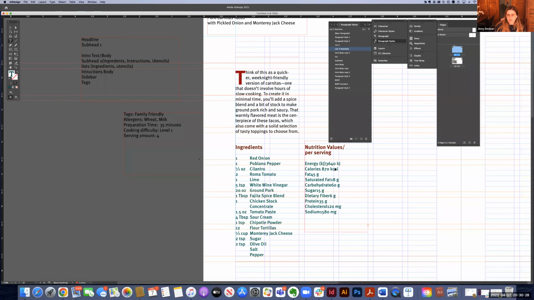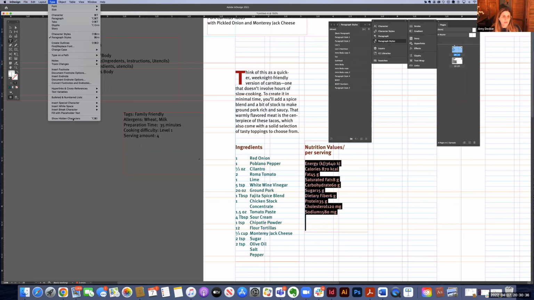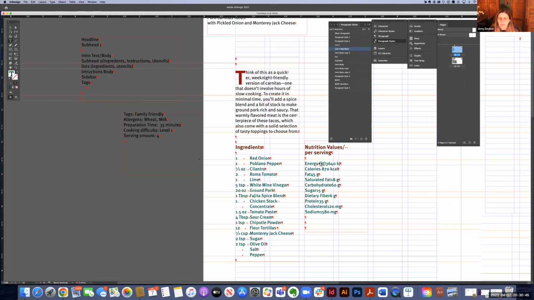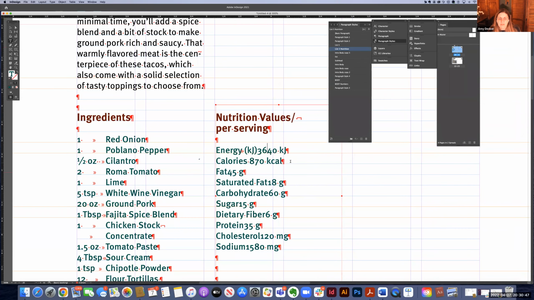I'm going to turn on my characters to see what formatting is in here because it's making some weird things. So let's go ahead and go under type, show hidden characters. We do that, it shows us what kind of formatting is built into the copy. And it's showing us in these red marks. So this is showing me there's some formatting right there I want to remove.